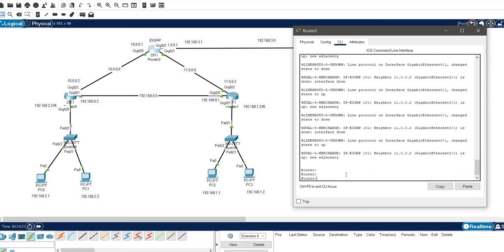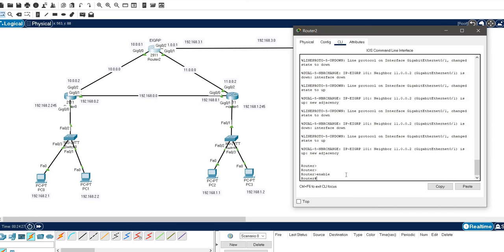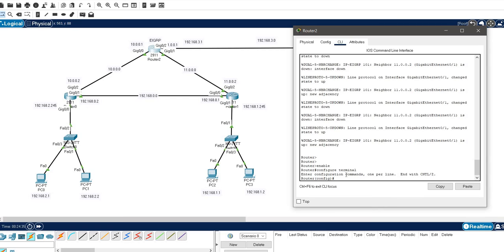Let me enable, configure terminal on the router.